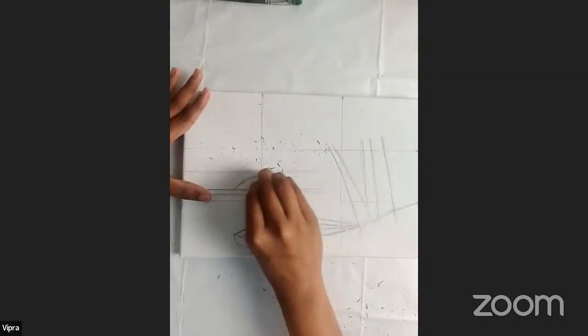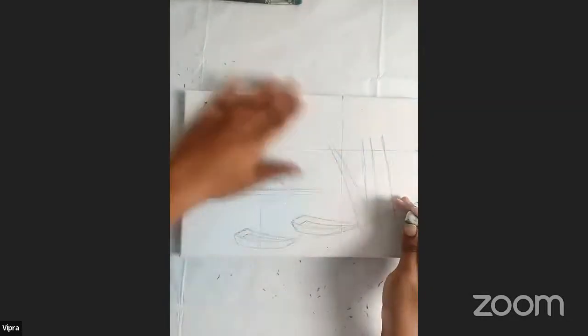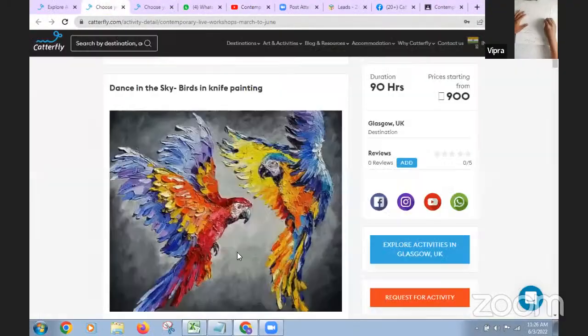So if you can see, the sketching part is mostly done. I will just take you through the upcoming workshops. I will just take 2 minutes of your time, and I'm sure you will love the upcoming workshops which we have planned for everybody. As I told you, if you can see my screen, I think it must be visible to everybody.